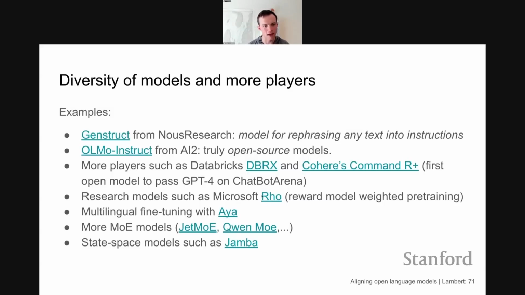Then there's other things like interesting research models, like Rho, which came out and does data weighting. We're finally starting to get multilingual models with Aya, which is also from Cohere. People are getting more mixture of expert models to train on, which is a bit more of an efficient pre-training equation. State space models are really taking off. They had this moment in December with Mamba, and now it's continuing in 2024. So there's just a lot going on. And this makes me feel good because it's like, okay, I just have to keep doing what I'm doing and encouraging people to participate. And we're going to keep being able to do this fun thing and figuring out how to make models and share them with people.